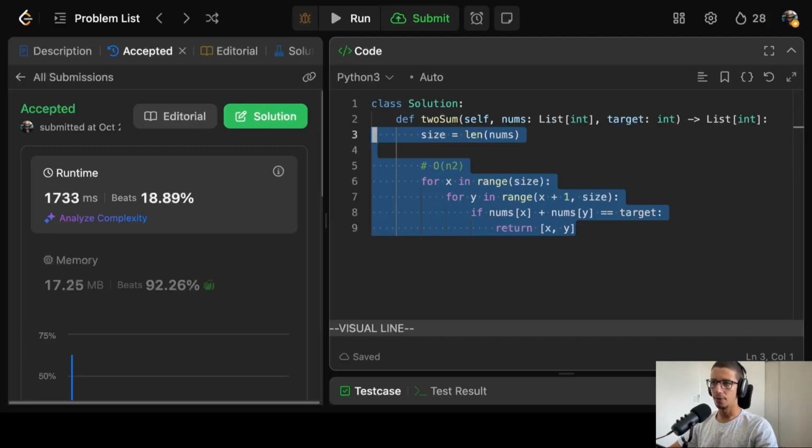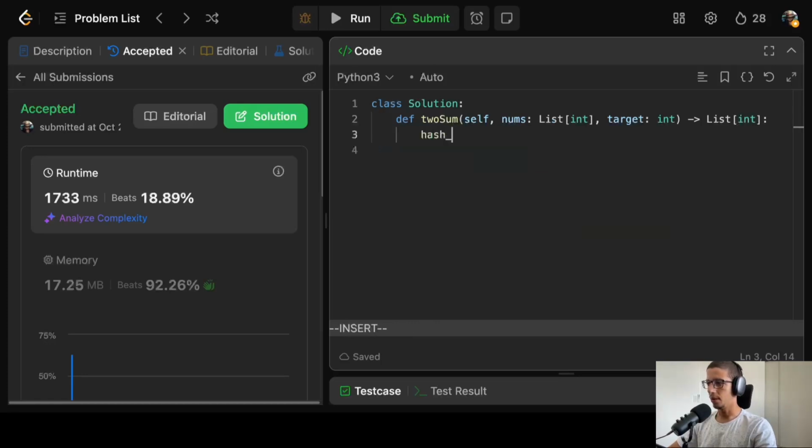I will show you the code first, but after that I will jump into an example to explain how that works for you. Okay, so the other approach would be to use a technique called one pass hash table, where the first step is to create an empty hash table. So let's just create it here. And now we need to go through the array. But here I will need to have access to the index and the value. Okay. So enumerate nums.